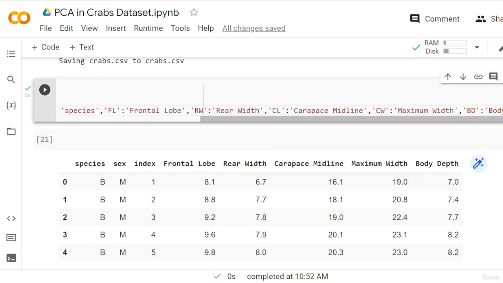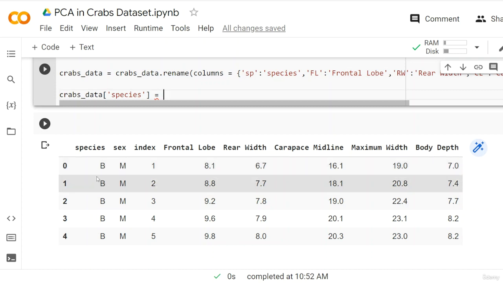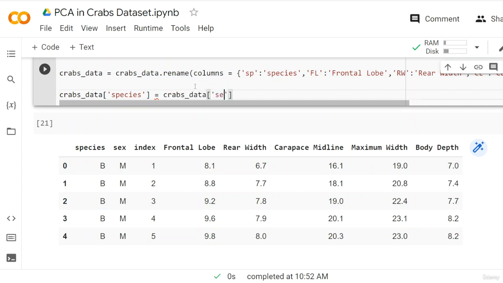So first of all here, okay, we will access this column species, so we can do this with crabs data species. We will modify this column and we will apply a mapping such that for each value B, we map this value to be blue, and for each value O, map this value to be orange. So here we will access again this column species, and we will map this value depending on whether we have a B. So if we have a B in here, we'll map this to be blue, right? If we have an O, we will map this O to be orange, like so.